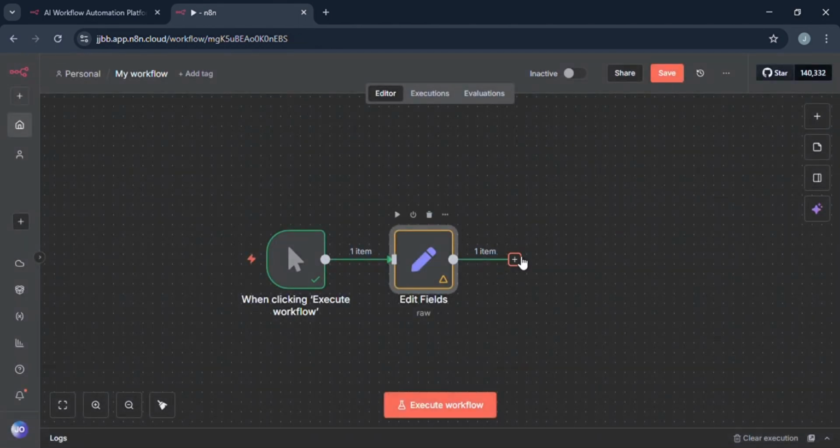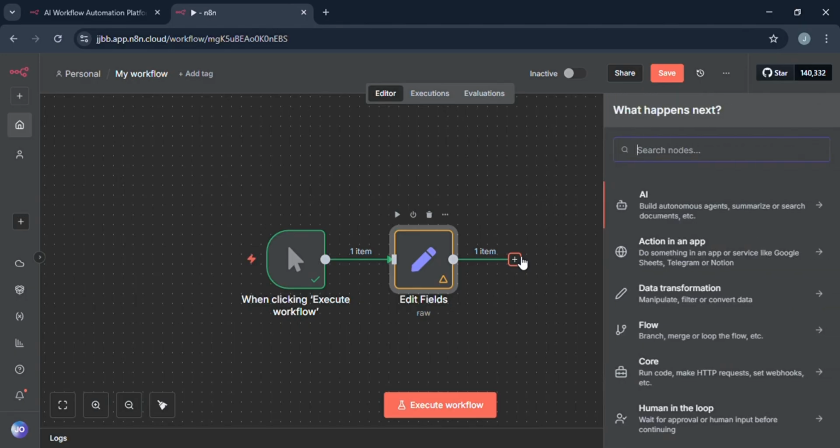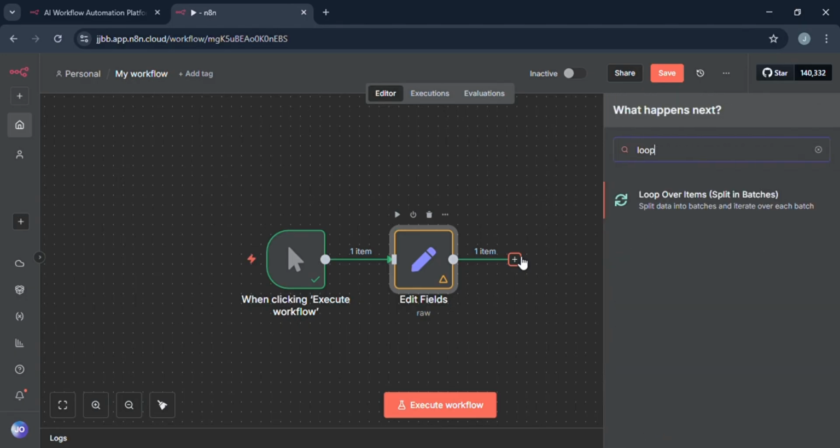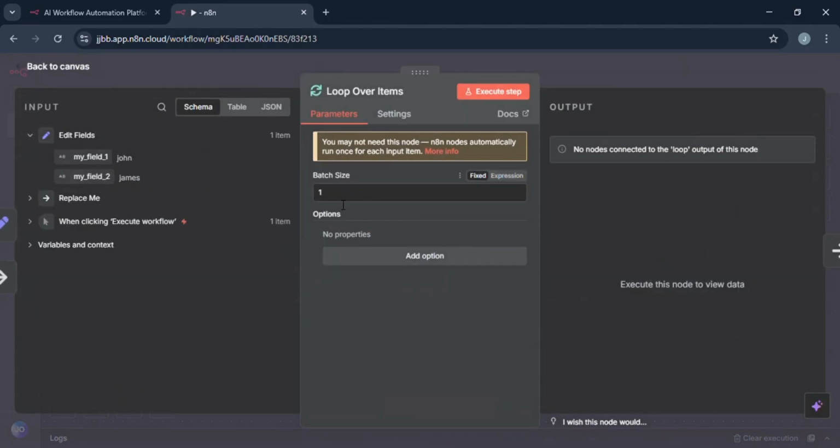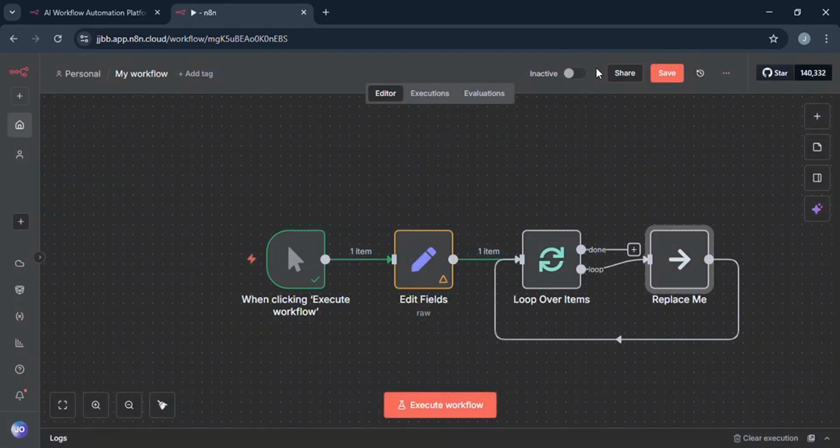Alright, so what we want to do is use the loop over items in batches. Now I want you to loop over these items in batches of one after the other. Loop is mostly used when you have a huge array, and you want to execute the items one after the other.